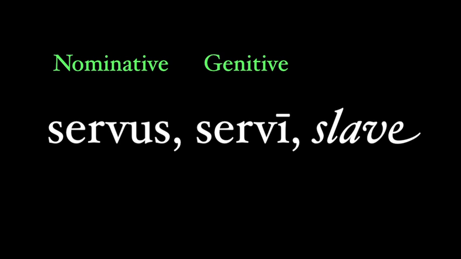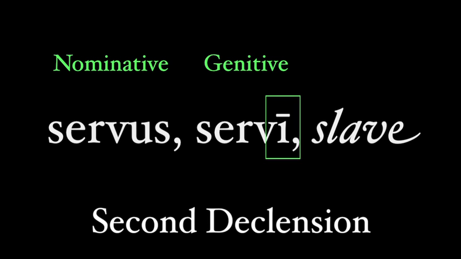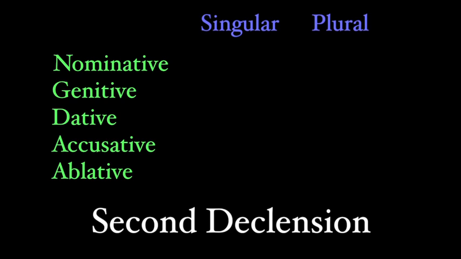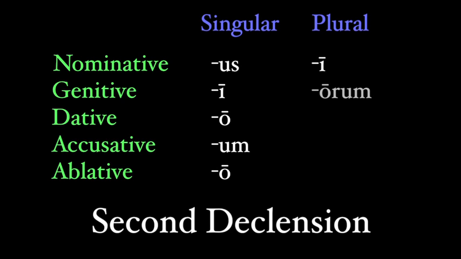Since we use the genitive case to determine to which declension a noun belongs, you will always see a noun listed with its nominative subject form, and this will be followed by its genitive form, the "of" form of the noun. Second declension nouns always end in an I in their genitive singular, and this I will tell you that a noun is in the second declension. The endings for the second declension are us, i, o, um, o, and in the plural, i, orum, is, os, is. From these endings, you can really see that this is the O declension.